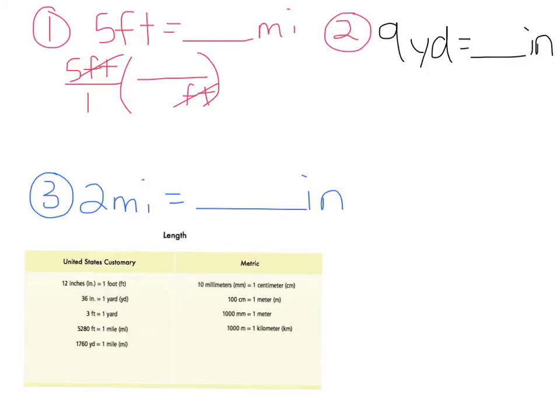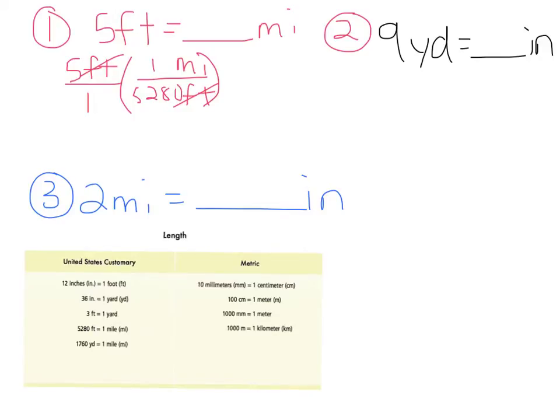Alright, well then we look down in our chart here, and we look for anything that would help us convert feet to miles. Well, here it gives us feet to inches, inches to yards, feet to yards. Here we go, feet to miles right here. This conversion tells us how many feet are in a mile. So we're going to fill in those blanks, so we want miles on the top now. And in our little chart, notice how 5,280 feet are in 1 mile. So we're going to put the 5,280 next to the feet and the 1 next to the mile.